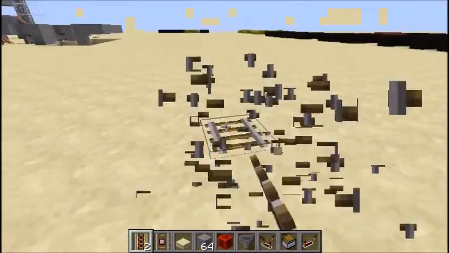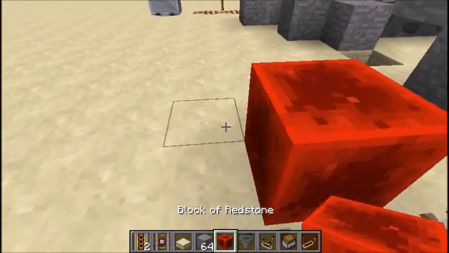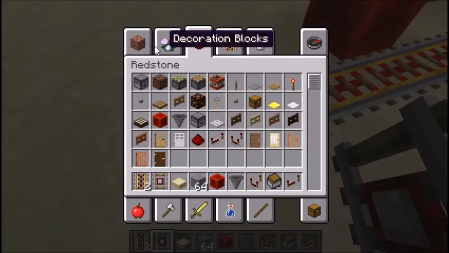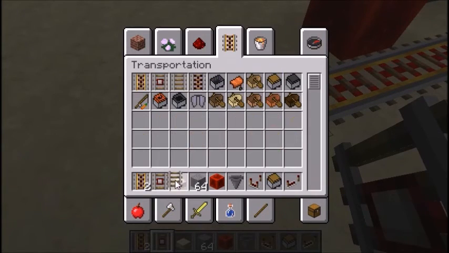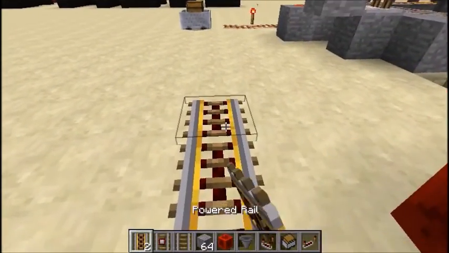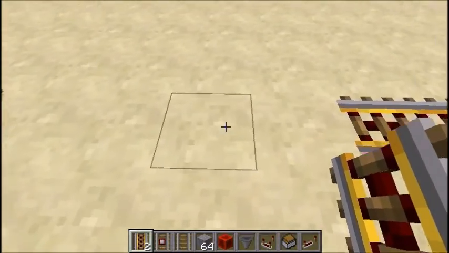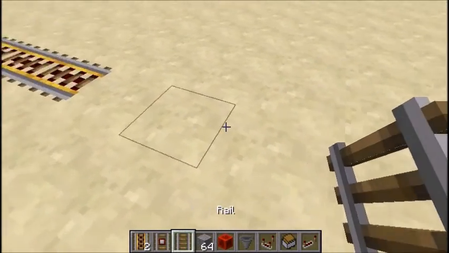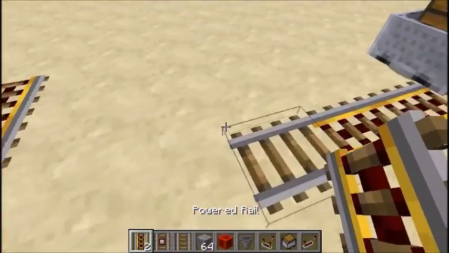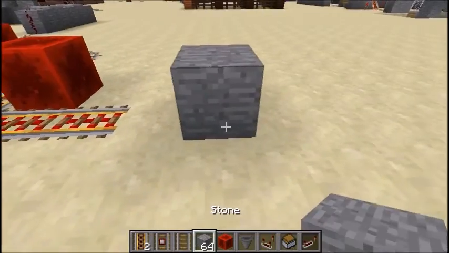Alright, now we want to start putting in our rails and getting these carts to where we want them. Now this is up to you, however you want it in your world. I think they should be kind of close together, right? That's a good deal. You also want to leave space in the middle for your collection, which is the next bit of this. So for right now, I want 4 blocks of space. No, I want 2. 2 is good. So this will leave 2 blocks of space in between for our carts to go.